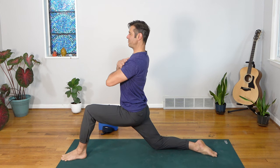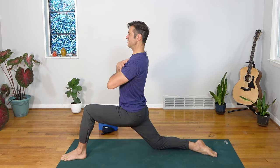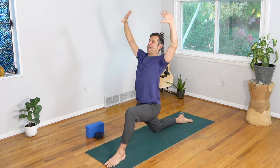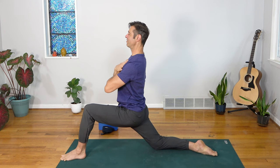Breathe, big full deep breaths into the heart and into the hips. Inhale, sweep the hands up to the sky. Great big breath. Open mouth, exhale. Let it go. Back to Garuda Mudra. Wings over your heart, settle in.